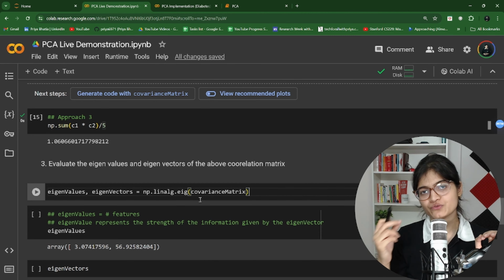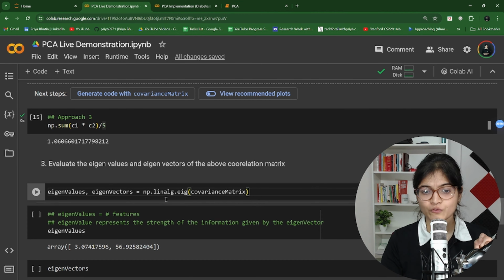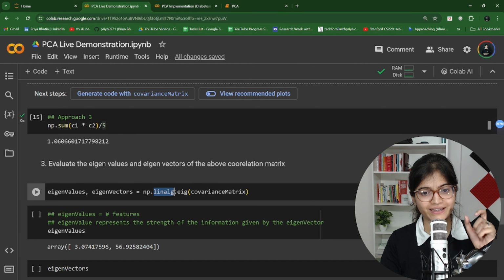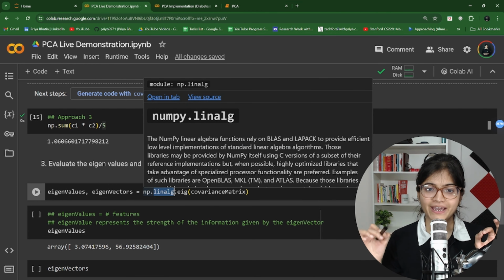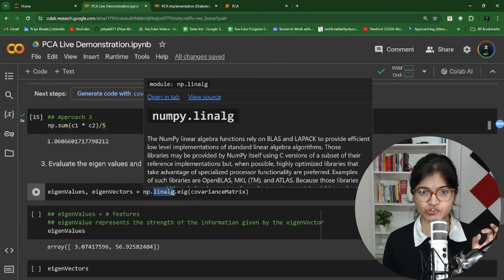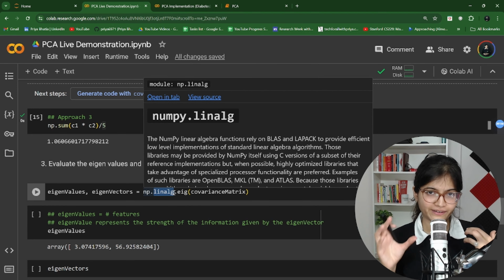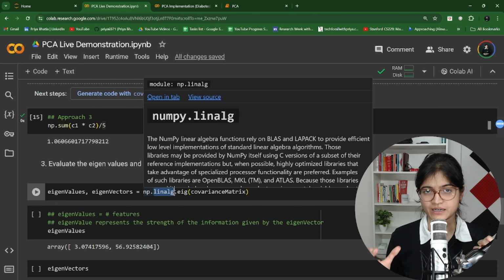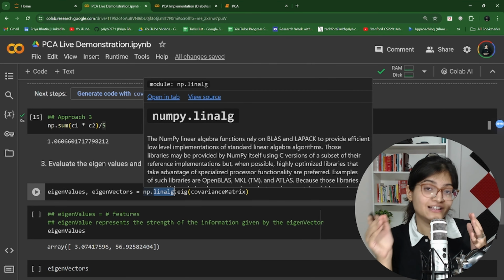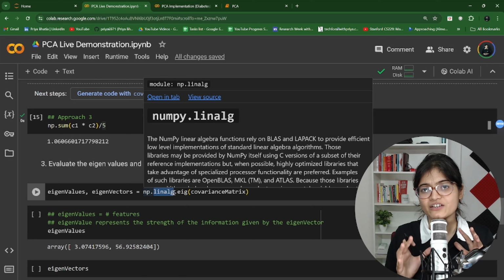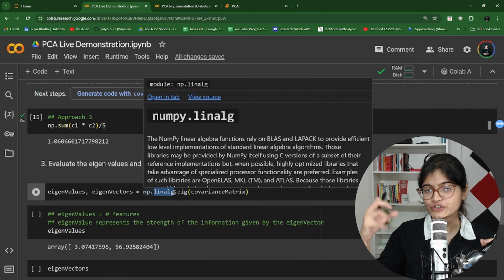Now, with the help of which we will be able to get an idea of what the eigenvalue is and what the eigenvector is, with the help of this linalg.eig function. This linalg in NumPy is for the linear algebra functions. Maybe you can refer to the documentation if you want to go beyond that, to see what functions we have for linear algebra in NumPy. But this linalg, the full form is linear algebra. This particular package contains multiple functions specific to linear algebra itself, which you can explore.